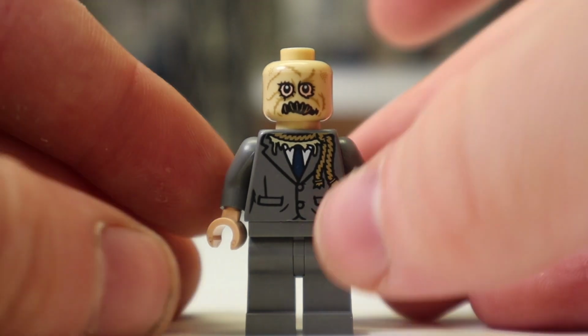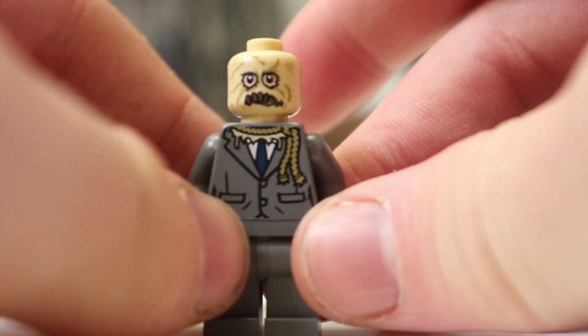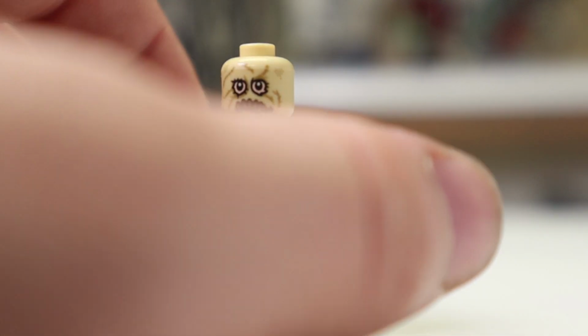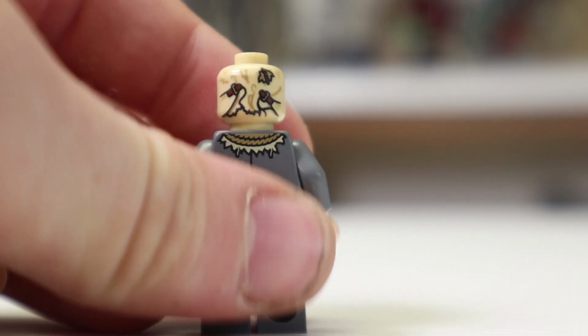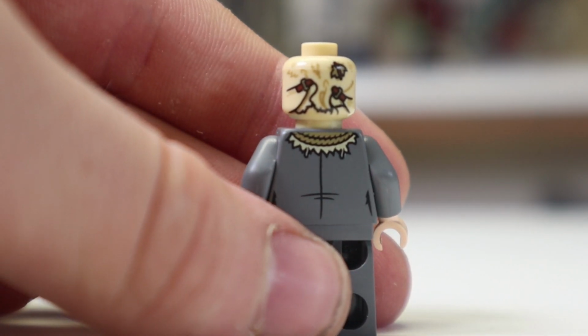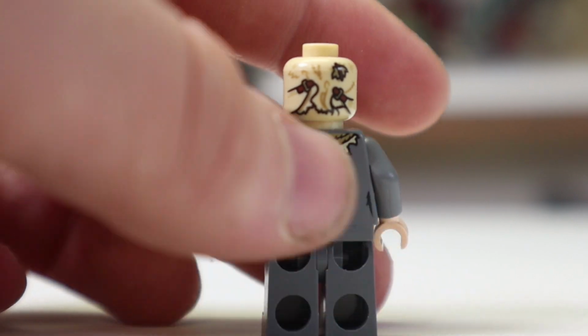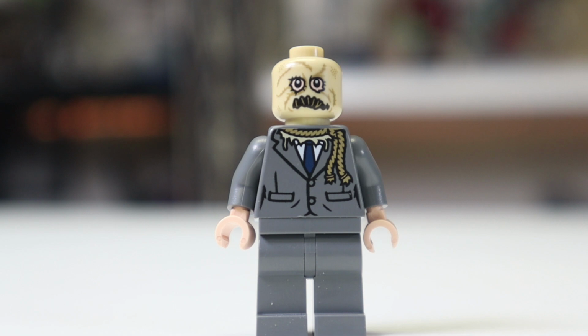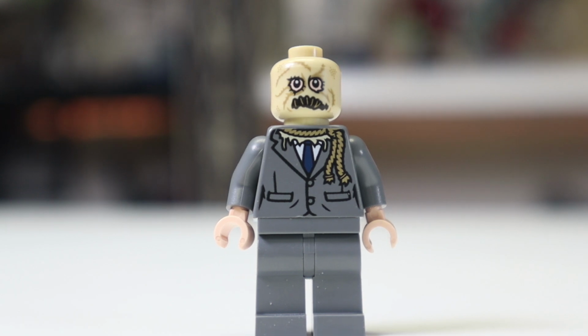I do wish they gave him a face print with hair and stuff. That would have been cool. But either way, you do get this nice little print with the whole Scarecrow getup. You can see through the eyes, a very worn looking thing. And then on the back, wow, look at all that detailing. That is just great on the back of the head print. And they nailed it here. Obviously, they could have done printing again, but it wouldn't have been anything insane. So honestly, it was very understandable for this one.